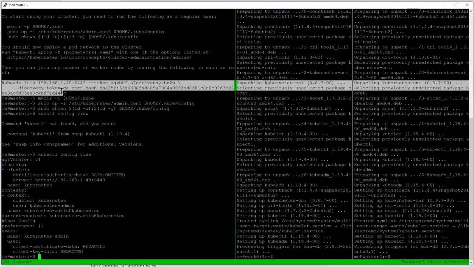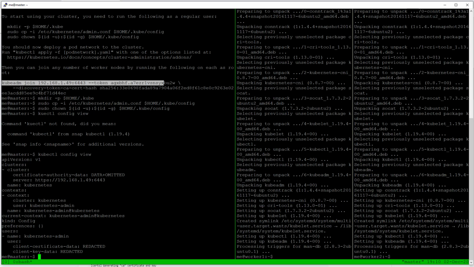Now the final step is to make the workers join the master node, and the command to do that is at the bottom of the output.